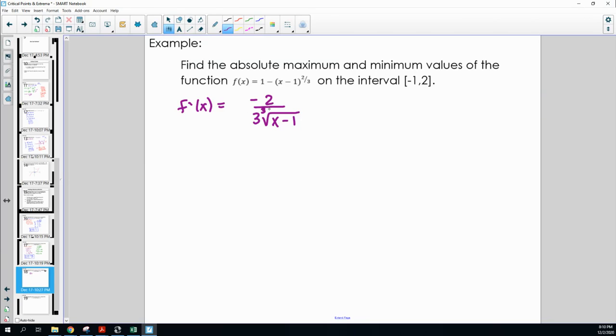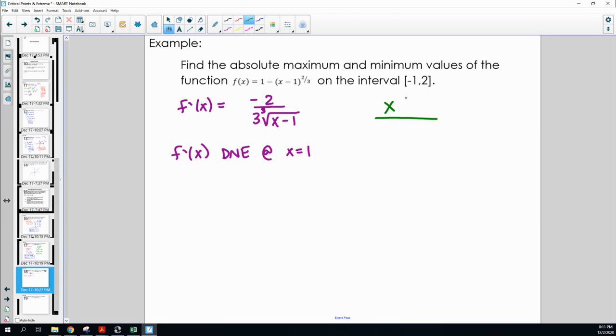So when I look at this, since I have a fraction, in order for my derivative to be 0, the top would have to be 0, but the top does not have a variable in it, so I can't solve it to be 0. So there's no point where the derivative is equal to 0. But again, because I have a fraction, when the denominator is 0, that's where my derivative would not exist. So f prime of x is going to be DNE, does not exist, where the denominator is 0. So I'll just put at x equals 1. If I plugged in 1 here, 1 minus 1 is 0, cubed root of 0 is 0, times 3 is 0. So the only way to get a 0 on the bottom is if x was 1. So that's going to be my only critical point here.